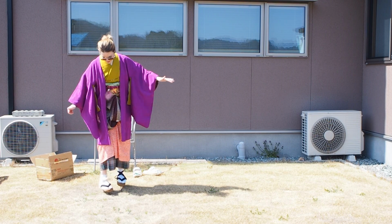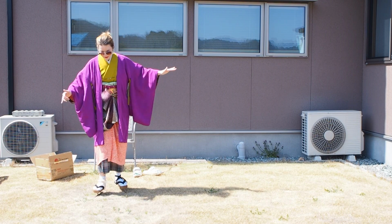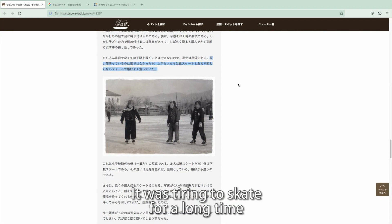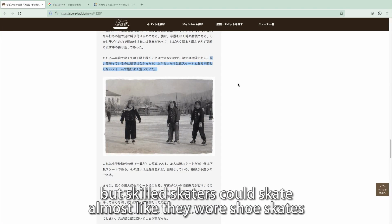I really wonder if they had just different blades on the geta, because Mr. Moriyama wrote, 長い間滑っているのは楽ではなかったが、上手な人たちは靴スケートとあんまり変わらないフォームでかっこよく滑っていた。So this actually gives me a tiny bit of hope that I can skate in them. Probably not as I'm used to, because the blades are really different. But I think they are skatable.